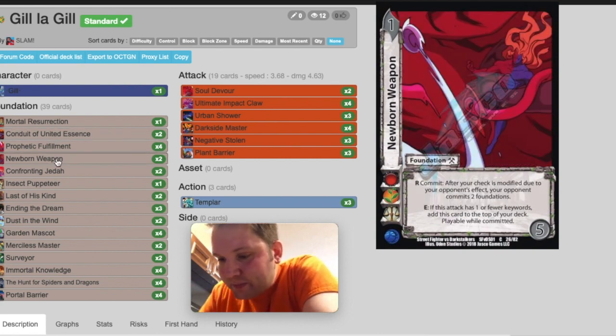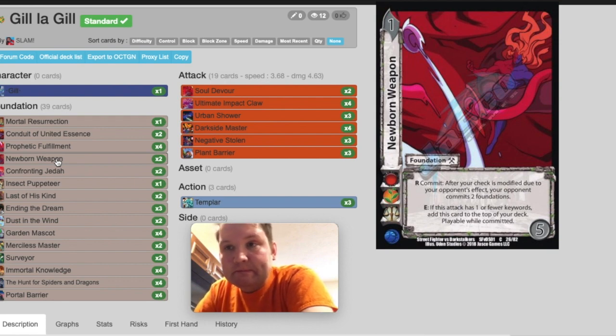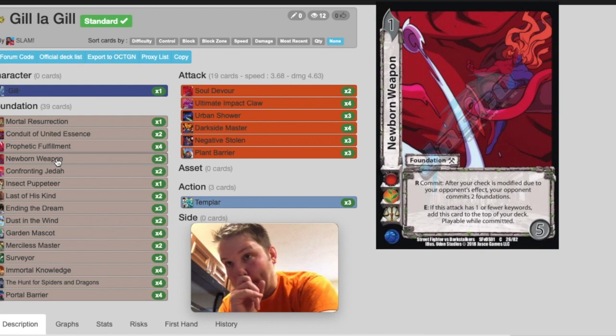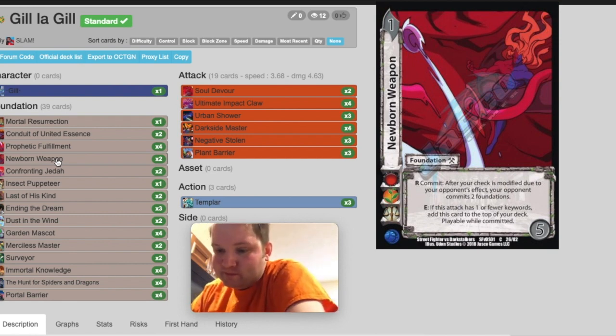Oh, okay. I got a story about this card. I was playing in round 1 this past Wednesday as Akuma against an Order Runica deck, and the only reason he beat me game 1 is because he had 2 copies of this on his board, and I didn't know it committed 2 foundations per card. I was just like, oh, it commits 2. And so he beat me game 1.